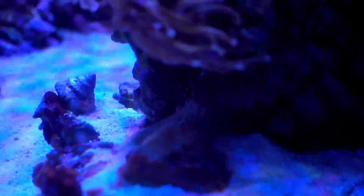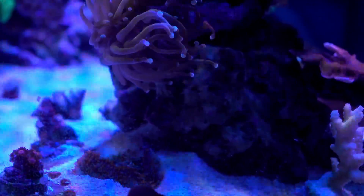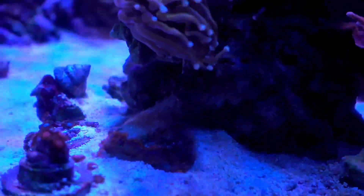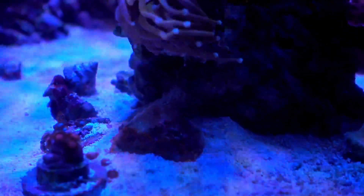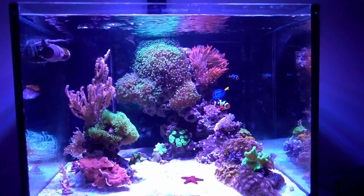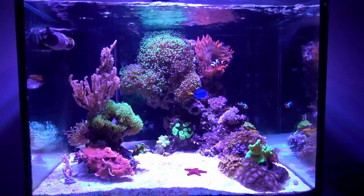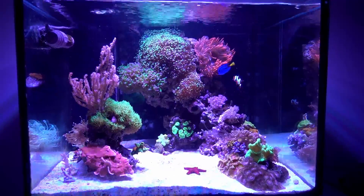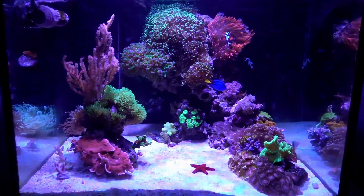Swinging around — it's kind of hard to see right now — we have a big polyp of Rhodactis right here, and then a baby one right on top of it. These actually look great; I got orange rims and details with a blue flesh. One thing to mention: you may notice that the tank looks pretty white today. That's because the light was shutting off and it became really blue and hard to film, so I just turned the white back on to give the tank a different look so we can see the corals in a different spectrum.